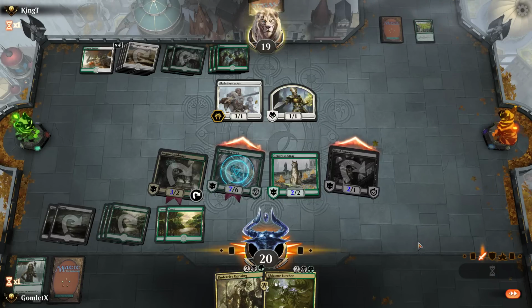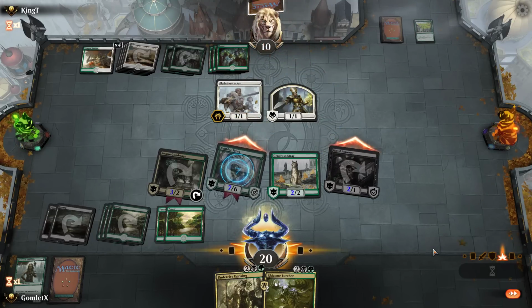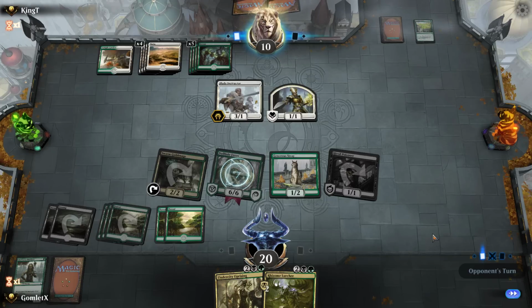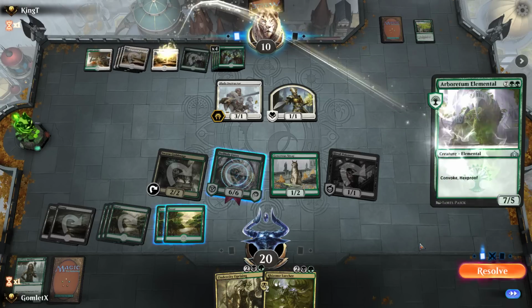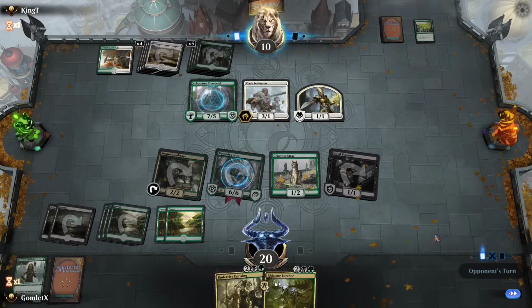Because I don't actually want to swing with, like, absolutely everybody. Because then they can crack back and put a lifelink counter on the lifelinker, but... I'm actually still just very much winning that race if they crack back like that, so I probably should have just attacked with Stray as well. They got 2 cards in hand. Arboretum Elemental. That is large and will trade with Ferox.